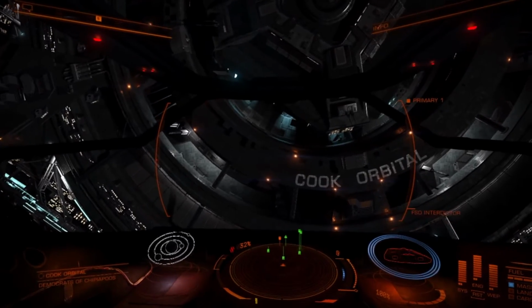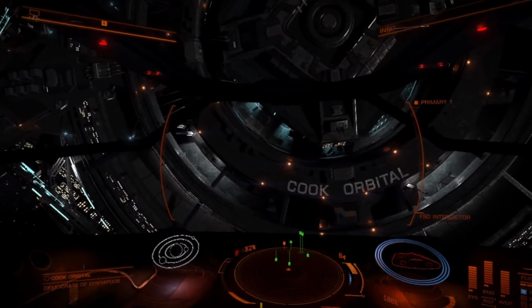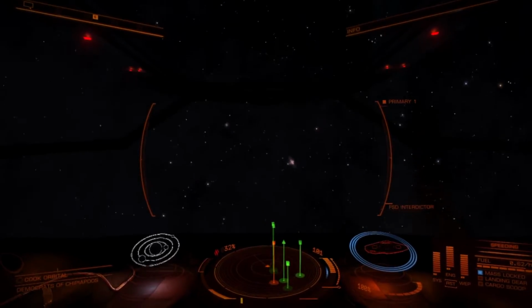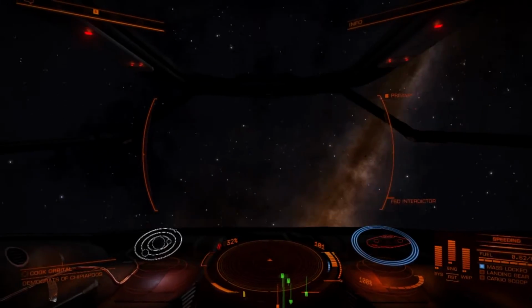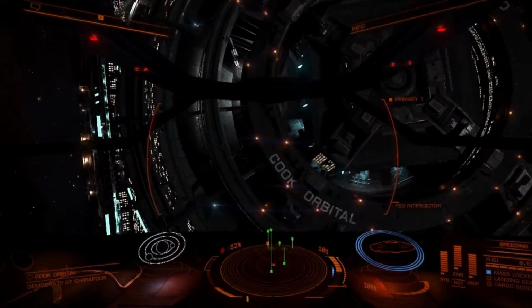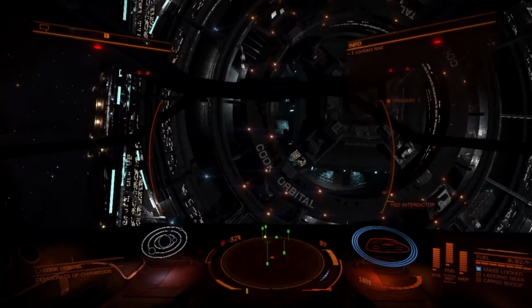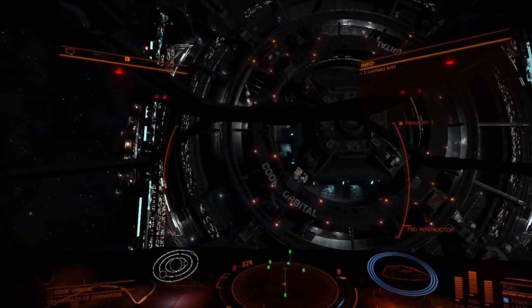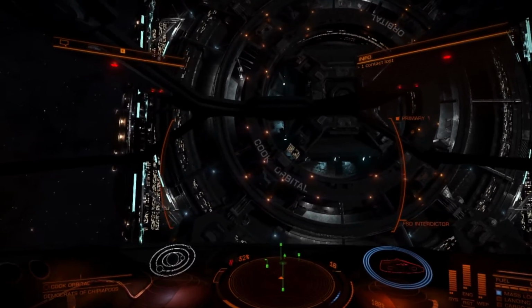You can basically fly forwards and you can fly backwards, as you can see here. Because of the inertia of your space plane, it takes a little bit of time to slow down when you're decelerating.